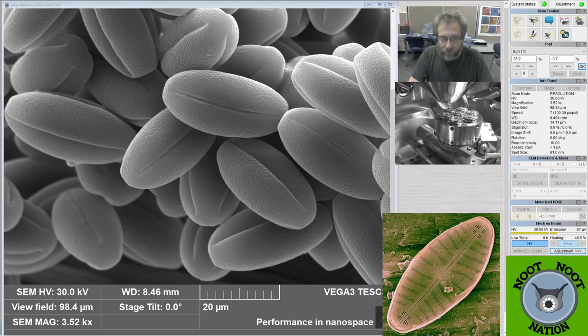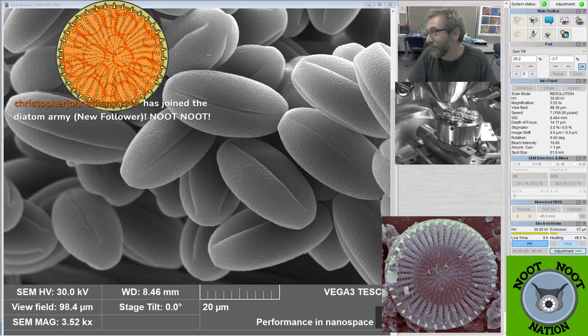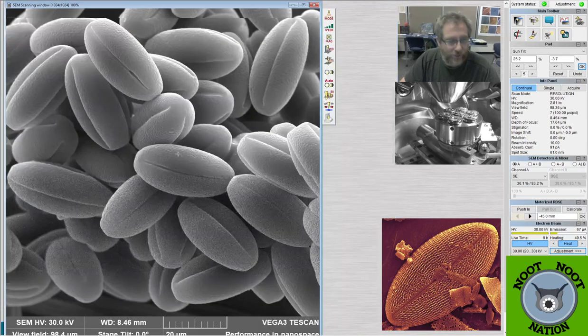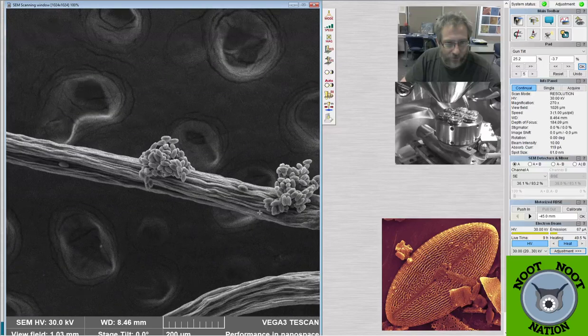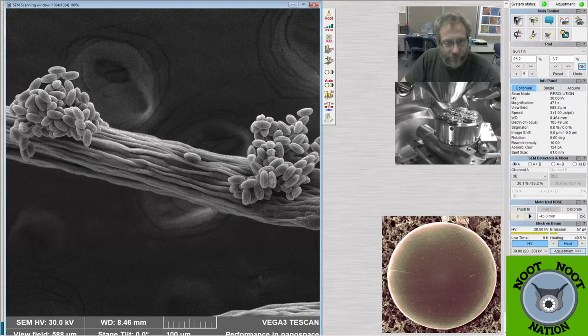This is Redbud pollen. I'm just marking it down so I know which one it is. And I've got my cheat sheet over there, whatever I put in the actual samples in the order that I put them in over there on the whiteboard. So it's helping me figure out what it was that I'm looking at again. So I'm just gonna put that in here so that when I document it, I know what I was looking at. And then I'm gonna zoom out and maybe get some images where you can see the plant as well.